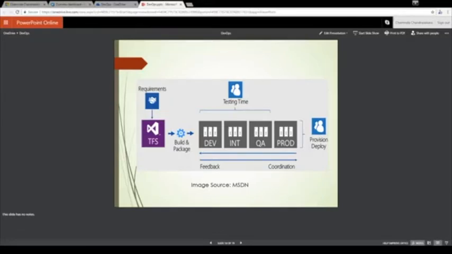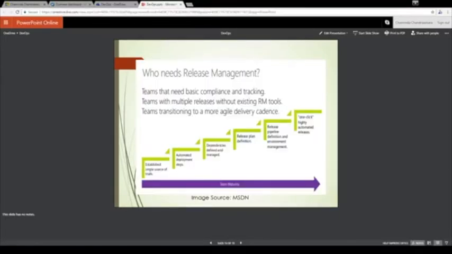And while keeping the quality is the most important thing, right? So you need to make sure your quality is not compromised, even though you are doing rapid deployments or rapid adoption to the changes. Still, you need to make sure you are delivering with very high quality to your client. So this is again explaining a bit of who needs these things. Then once the team becomes mature, you can expect some one-click, highly automated releases even to the clients.